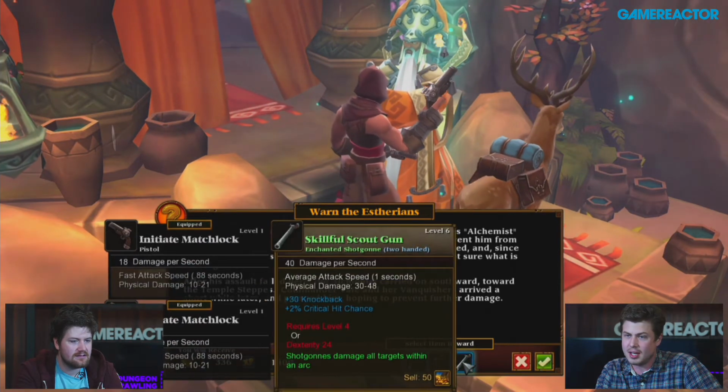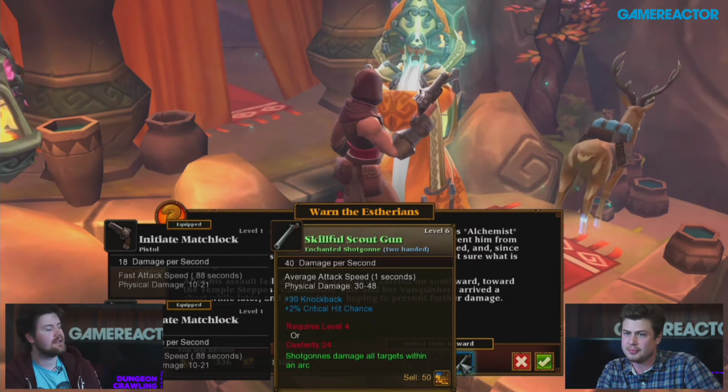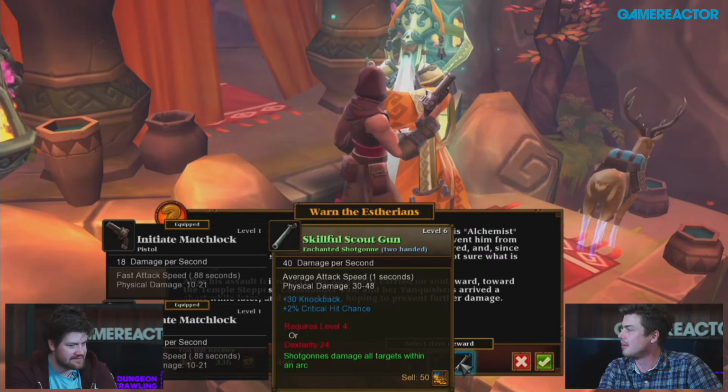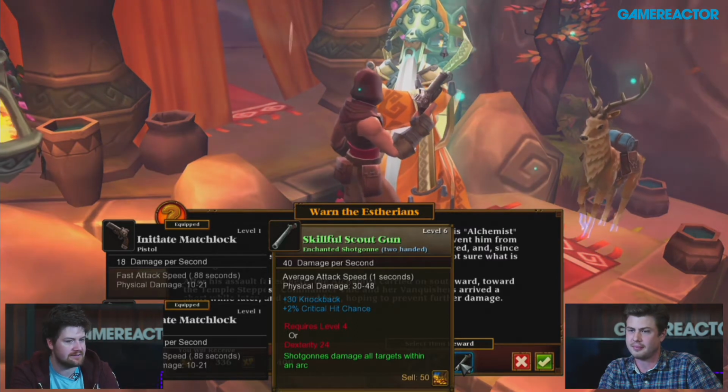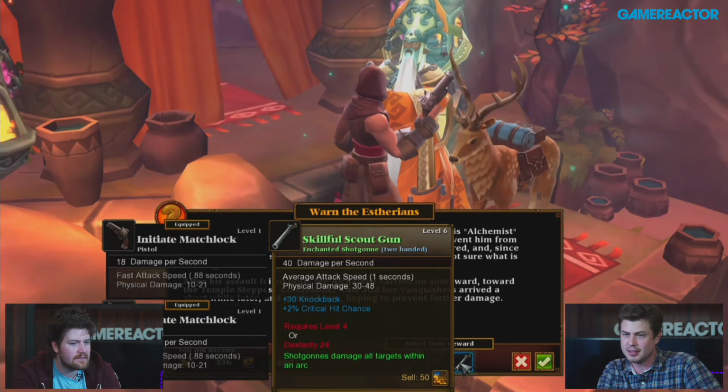Okay, we need either level 4 or more dexterity than we got. Okay, that's cool that it actually has two different requirements. So if you have a lot of dexterity, you can use it before you're the correct level. But I think it sounds pretty awesome with the knockback and crit chance.